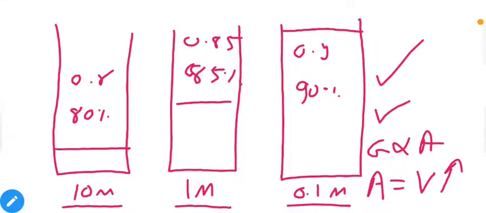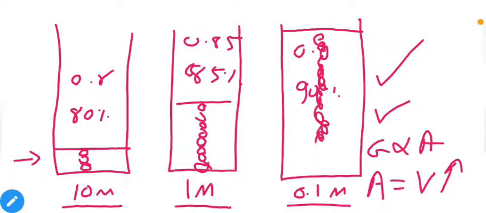A smaller volume will allow comparatively fewer ions to pass through it. Let us say in this case only 3 ions can pass at a time, then if we increase the size, more ions will pass through it, and in the 10 liter volume, the highest number of ions will pass from one side to the other side. That's why they will feel less resistance against each other, and they will quickly move from one electrode to the second electrode, and that's why conductivity increases.